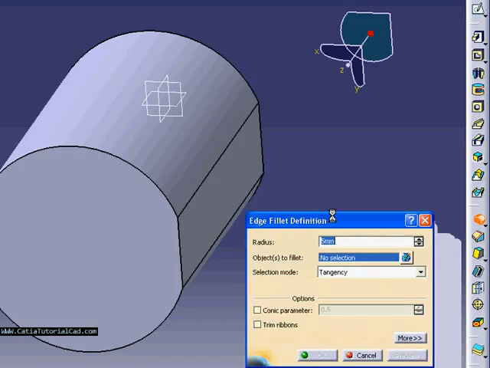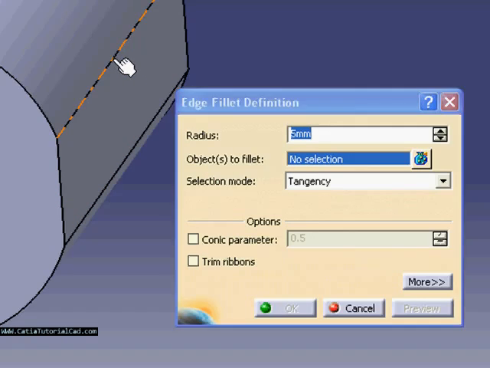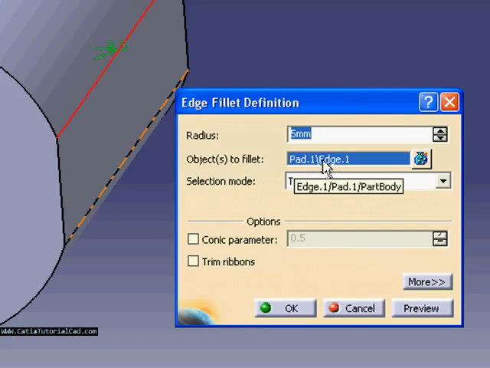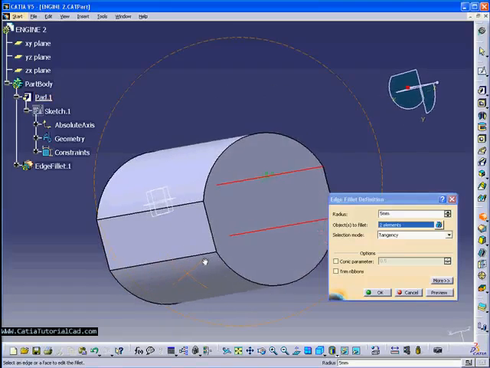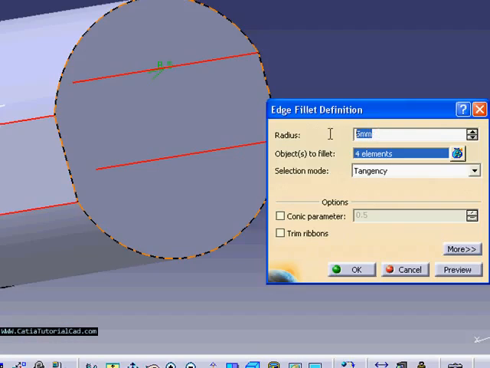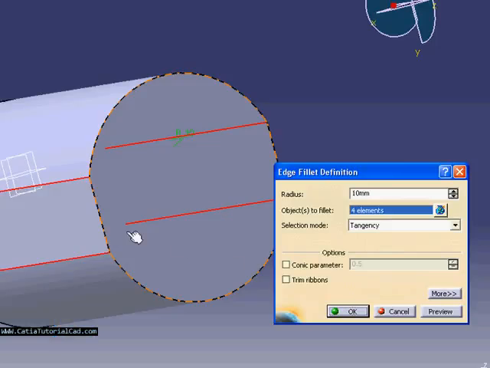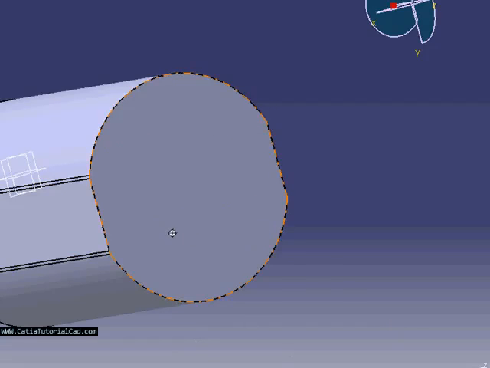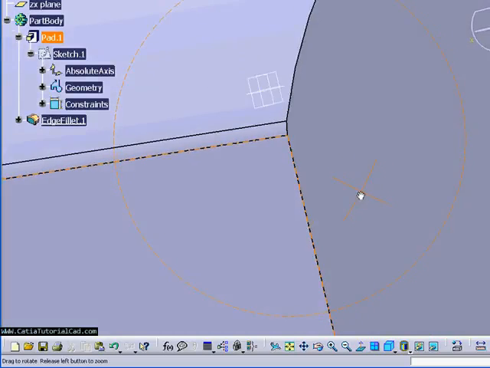Okay, this is where we left last time, and now we're gonna create an edge fillet. Basically, we're gonna make those edges a little bit smoother than what they are. We have to select all the four edges at once. The reason is that once we change the dimension, like to 10, all these four elements will change at once, and that's good for the real design, because when you're changing your dimension it's much easier. Just change it one time instead of changing one by one.